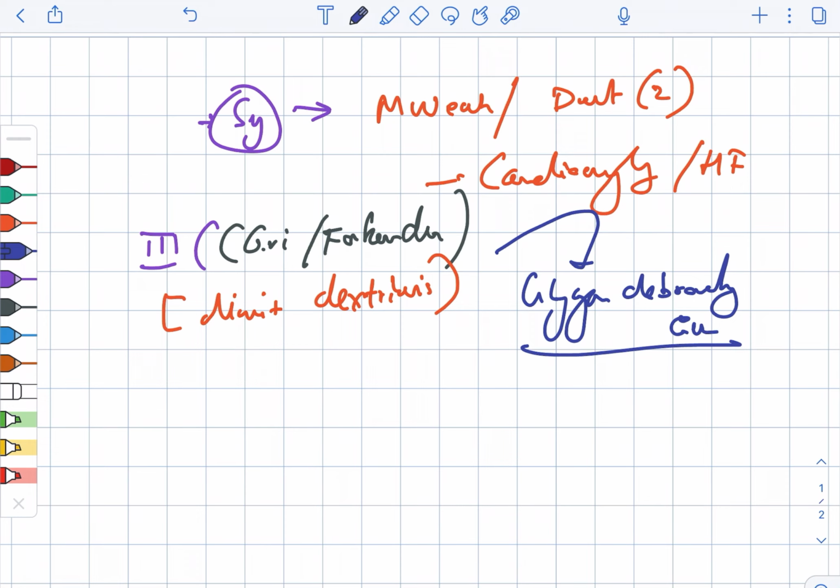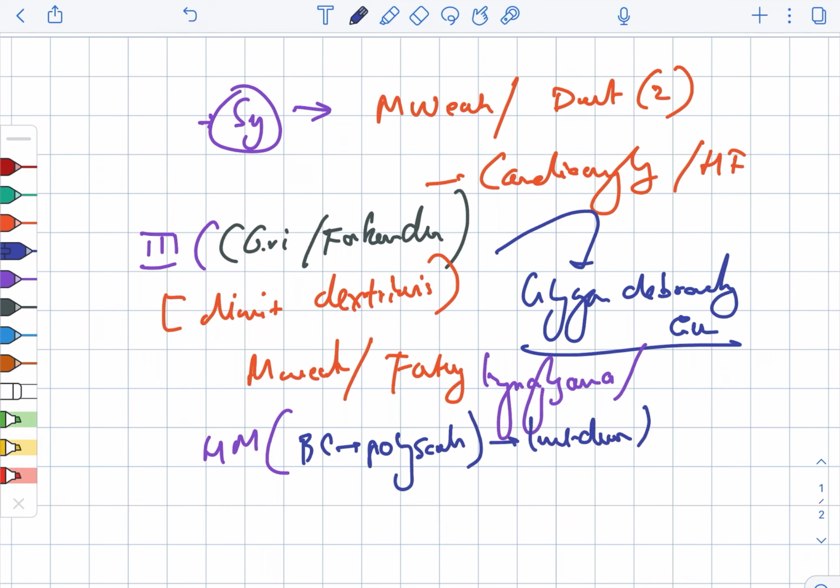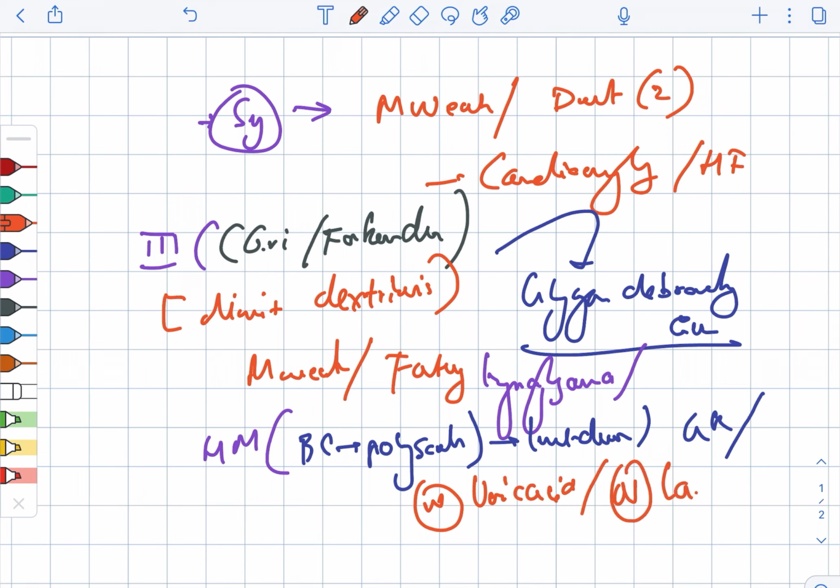Now looking at the symptoms, it includes muscle weakness as well as fasting hypoglycemia. There is also hepatomegaly. This is due to the accumulation of the branched chain polysaccharide, as well as limit dextrins. There is growth retardation, as well as normal uric acid and normal lactate levels.